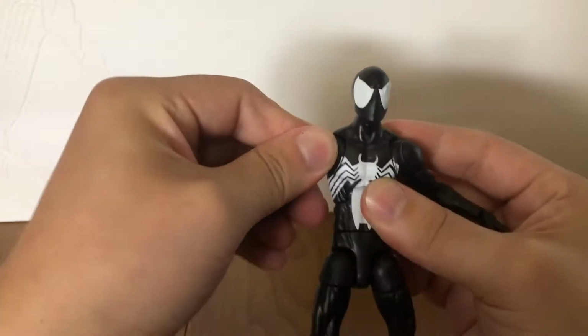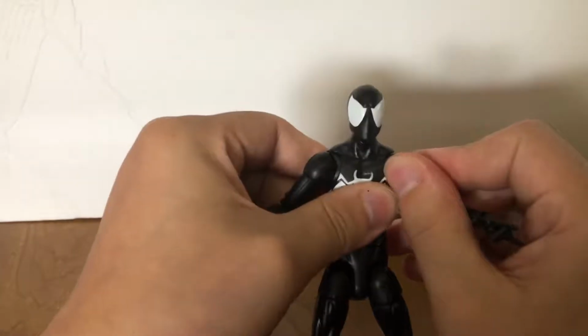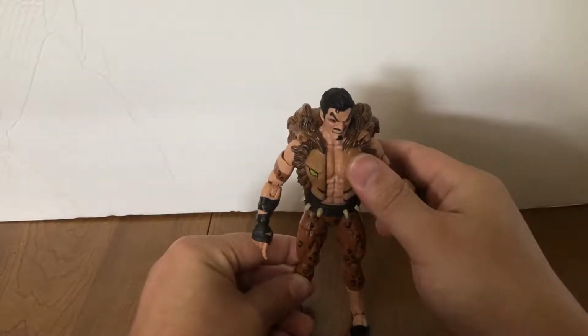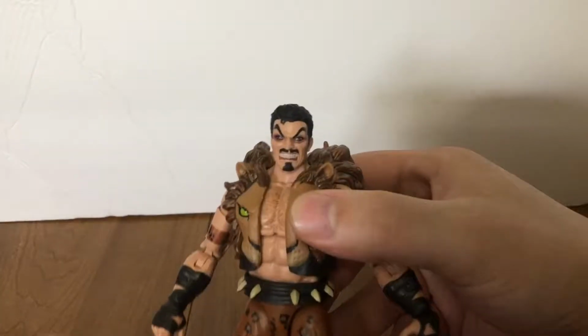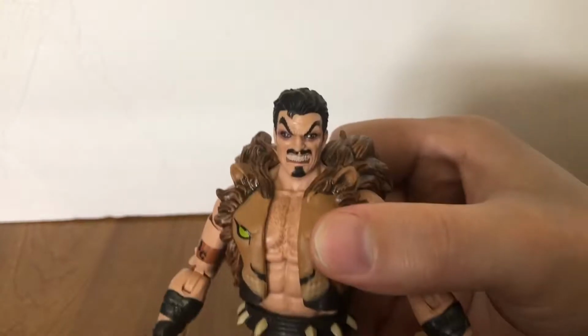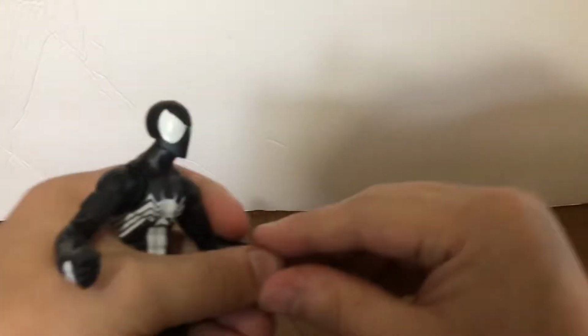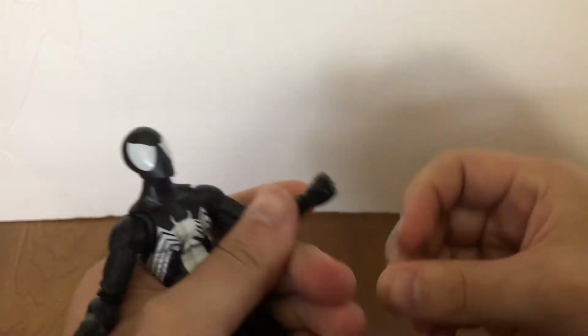and he does have the butterfly joints, as well as Kraven. He's got a crazy face going on. Now the hands, they swap out pretty easily. Very easily. And let's try the head.